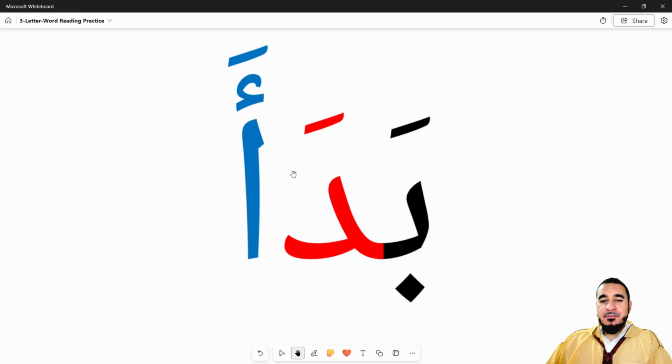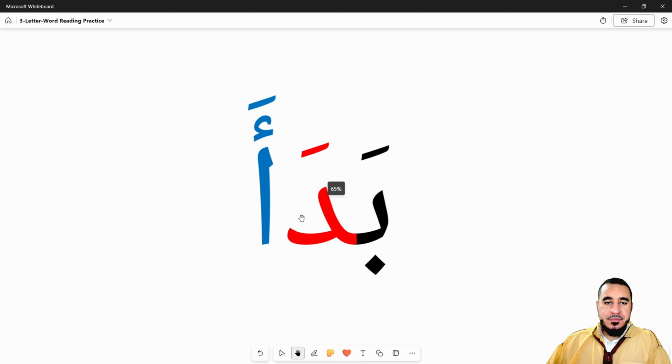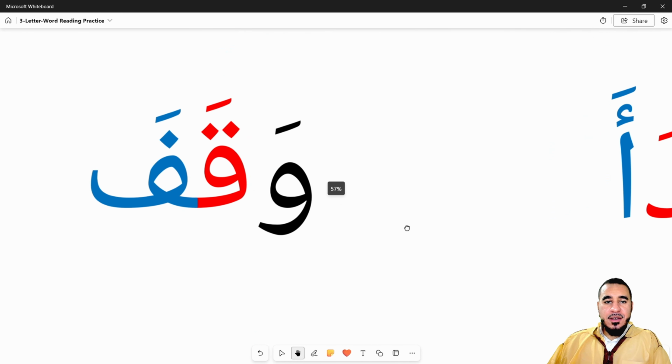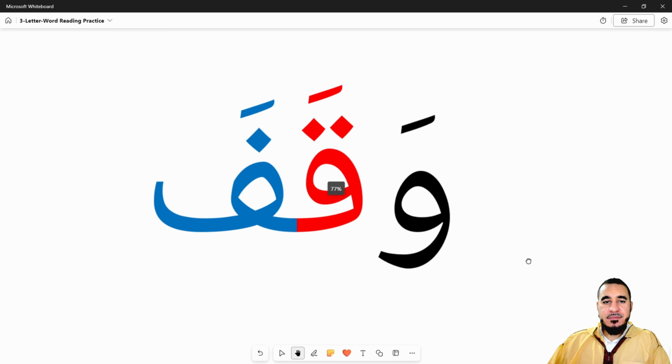Right. And important to note, again, this letter here has come in its original solo form. And why is that? It's because the dal does not allow for the letter that comes straight after it to physically attach, and there is no letter after the alif. So the alif would take the solo form. It cannot connect to the letter before it, and there is no letter that comes after it to connect to. Okay? So it won't connect before or after, so therefore it comes in its solo form. Jamil.